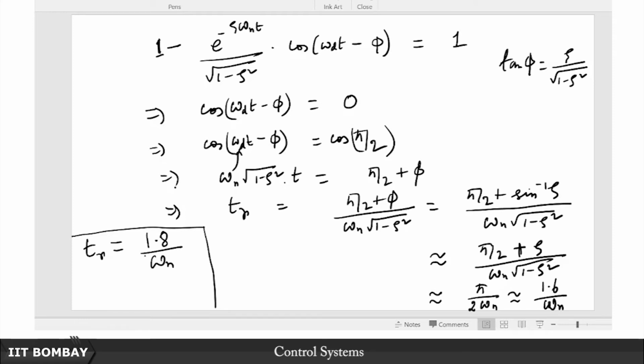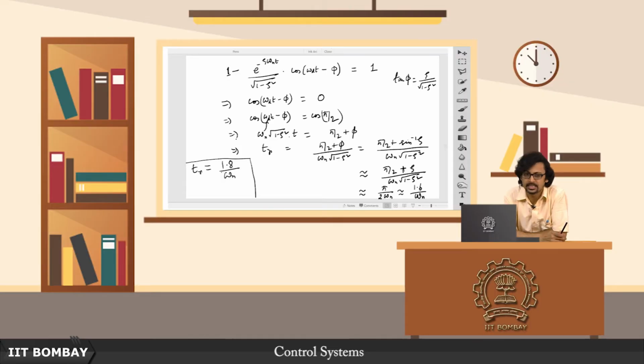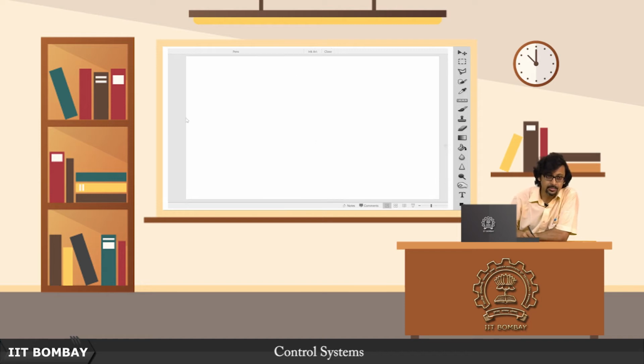The idea to take home from this and to just embed in your memory is that rise time is inversely proportional to omega n, which is the magnitude of the roots of the denominator polynomial, which is basically the poles of the second order system. Alright. So with the rise time out of the way, the next expression we are going to try and derive is the settling time. Again settling time needs a certain amount of modification, as I said, for an underdamped system.